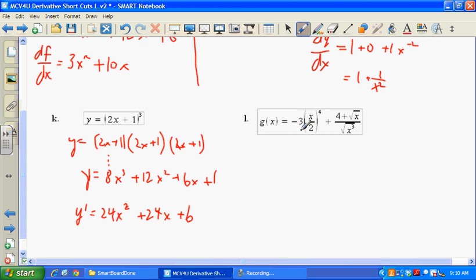Lovely. And it gets worse or better or interesting or harder or whatever you want to say. Again, the idea is get these terms, whip them into shape so I can take the derivative of them. Well, this is negative 3. The 2 has the exponent 4 on it. 2 to the exponent 4 is 16 x to the exponent 4. See, I can take the derivative of this. That's not bad. This is a mess, right?